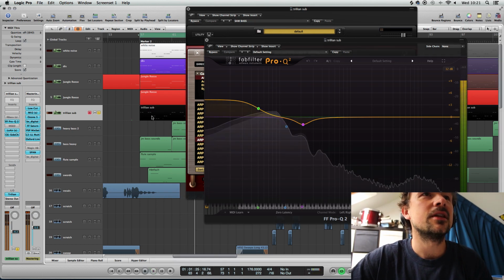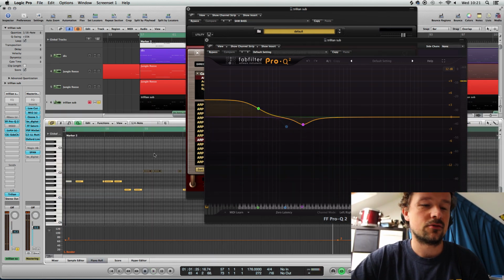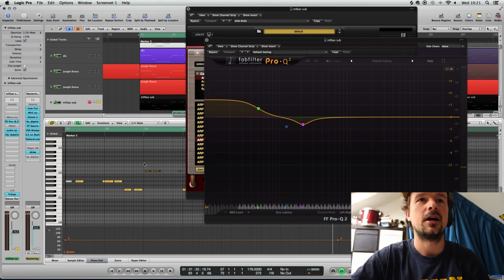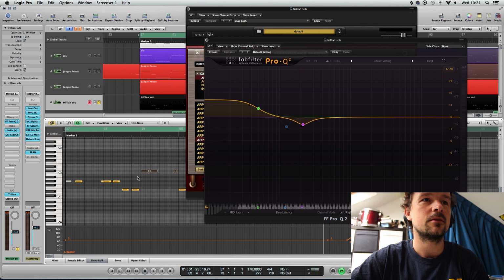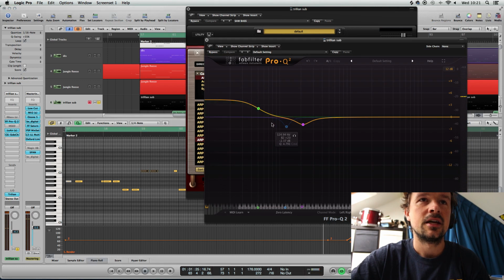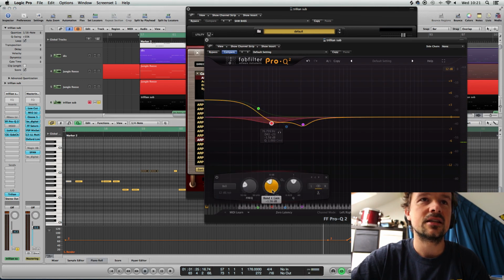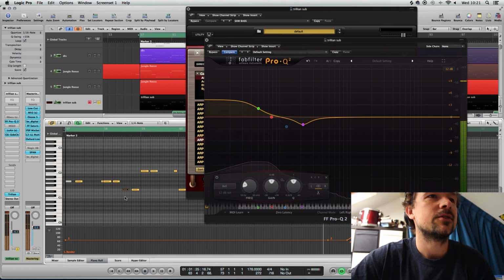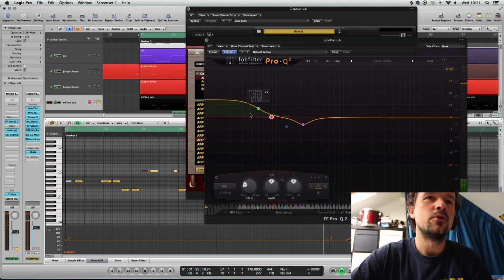But if you're like me and you make bass lines that go all over the shop rather than just on one note, it's quite tricky, because you've then got this C sharp, which as you can see is hitting around 67. Let's put that back. And then it goes down to this E. It's very low down here. So it's moving all around the shop.